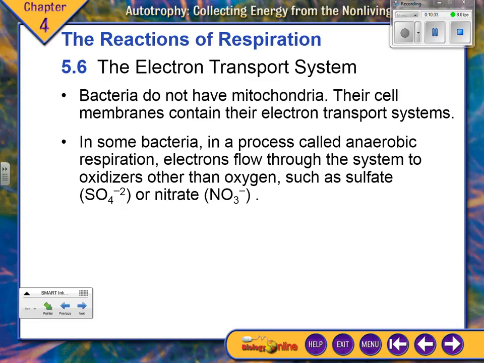So their cell membrane, besides regulating what comes in and out, will have areas in the cell membrane that are doing whatever they need to do. If they're photosynthetic bacteria, it'll be like the thylakoid membrane. And then they'll have to have areas for cellular respiration because every life has to have that. So parts of their cell membrane will do cellular respiration.